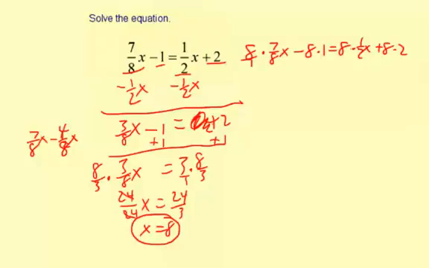So 8/1 here. 8 times 7 is 56. But then 56 divided by 8 is 7, so you just get 7x here. Minus 8 times 1, which is simply 8, equals 8/1. That means you're going to get 8/2, which is 4, so 4x, plus 8 times 2, which is 16.